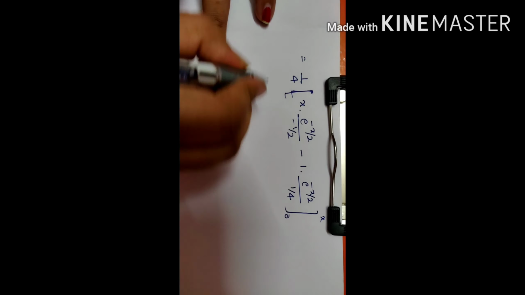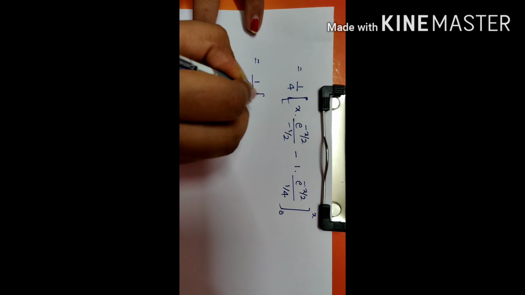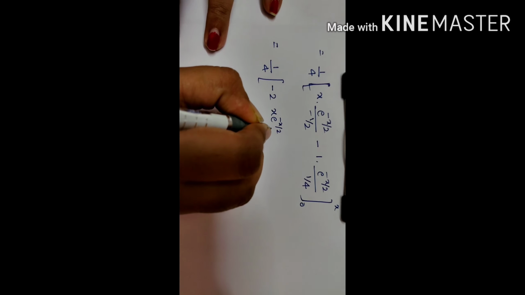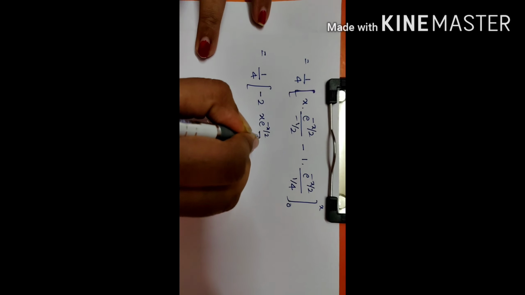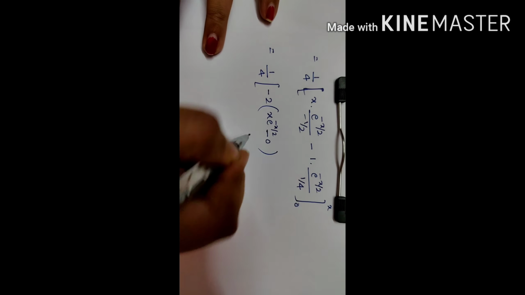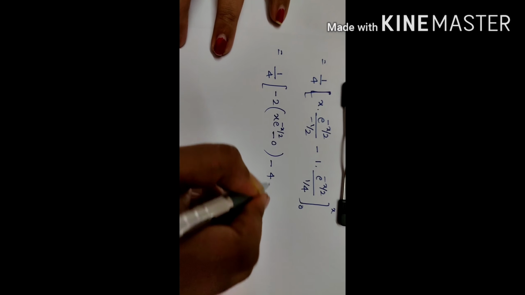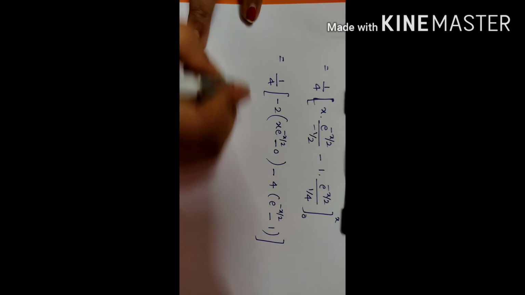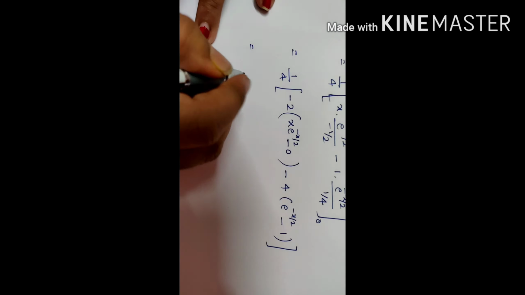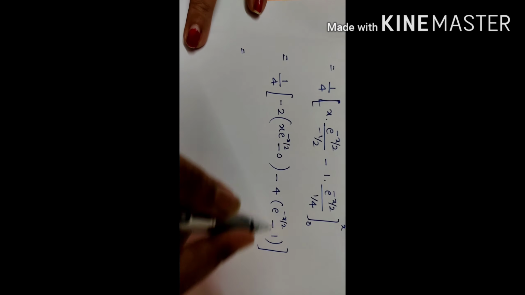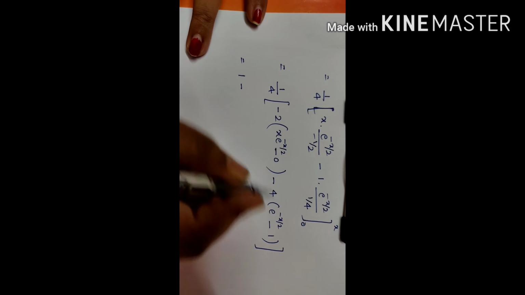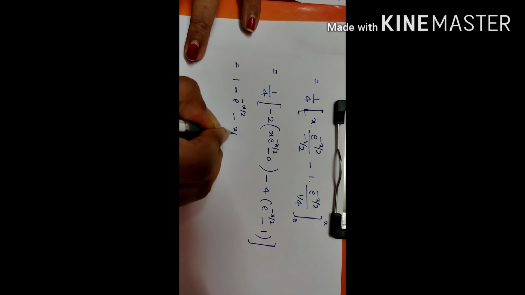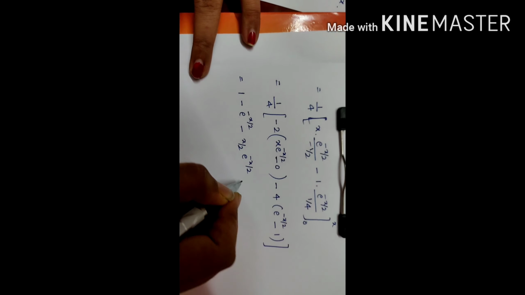0 to x. So 1 by 4. So it is minus 2x into e raised to minus x by 2. I am going to substitute the limits. Minus 4 e raised to minus x by 2 minus 1. So this gives us the CDF. When you simplify and open this bracket, minus 2 plus 1 minus e raised to minus x by 2 into 1 by 4. So it is e raised to minus x by 2 minus x by 2 e raised to minus x by 2.